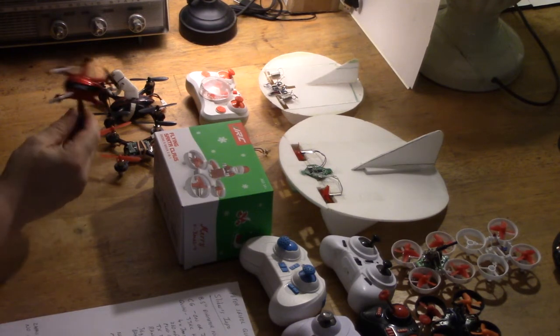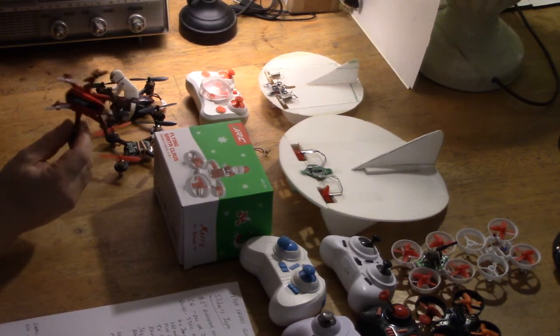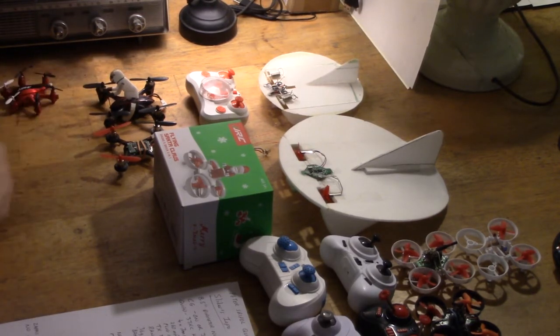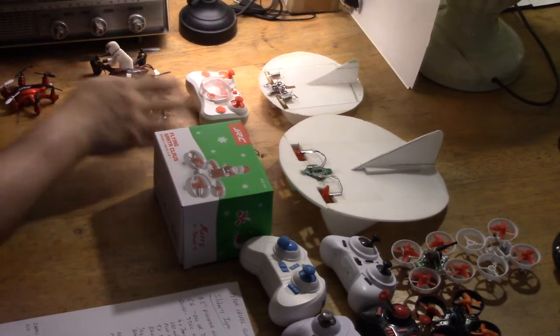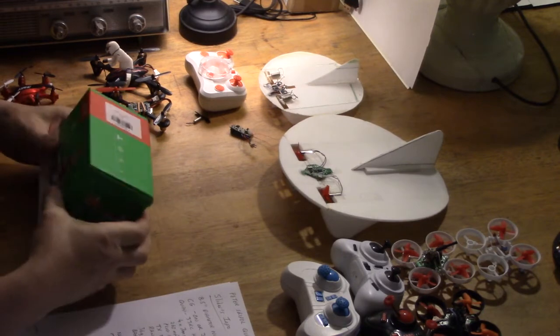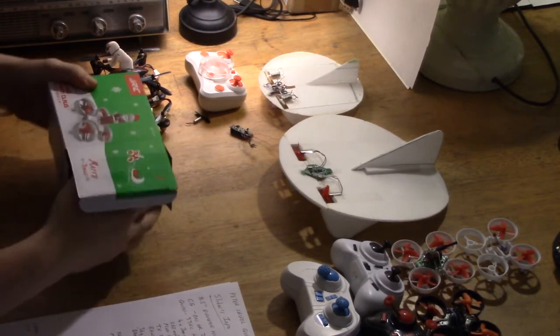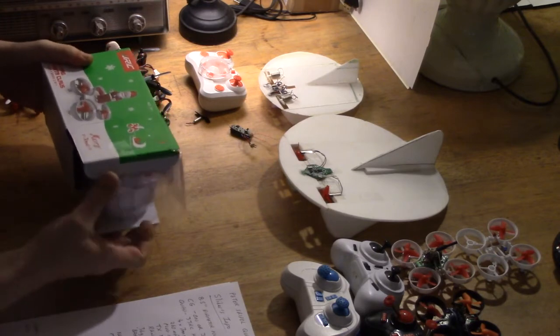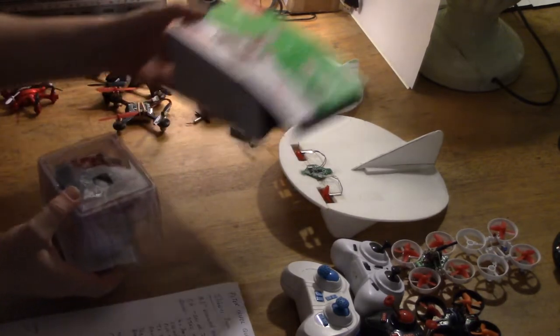I've also got a couple of questions — what happens if you take apart a hexacopter? That's something to explore. Anyway, what you get in the box is the thing really — what to expect. This is quite true for most of these little models, and you do have quite a lot for your money in my opinion.